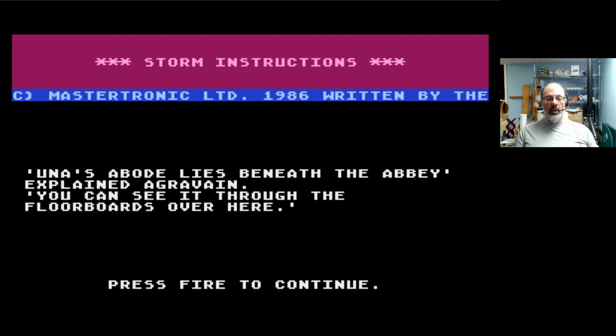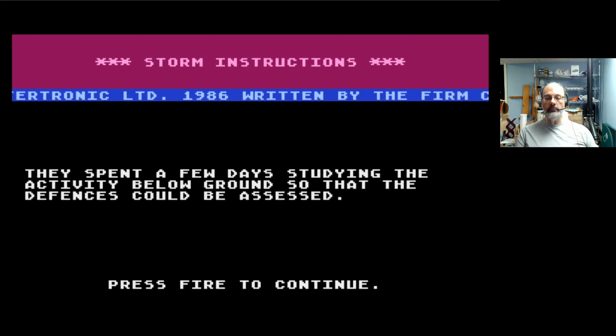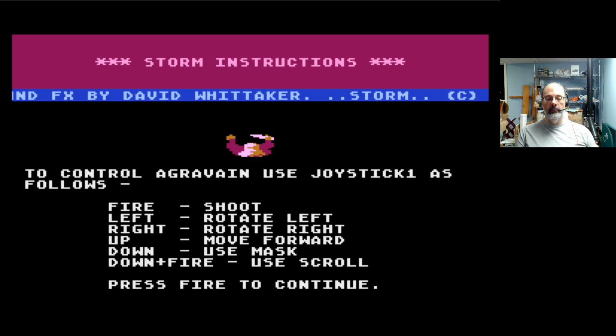Should I do a voice? Probably not. Una's abode lies beneath the Abbey, explained Agravain. You can see it through the floorboards over here. They spent a few days studying the activity below ground so that the defenses could be assessed.